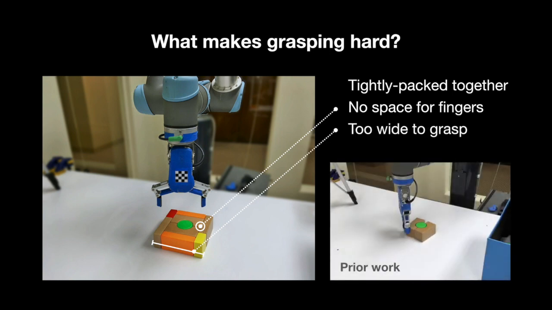Most grasping algorithms today often fail to handle these types of scenarios since they can only find accessible grasps. As a result, they can attempt bad grasps repeatedly to no avail.